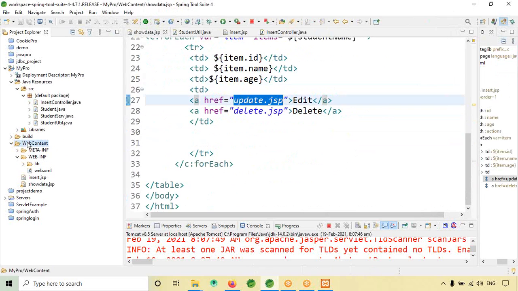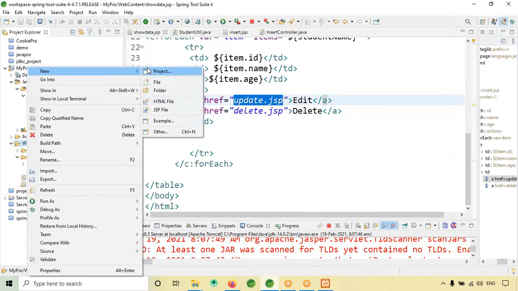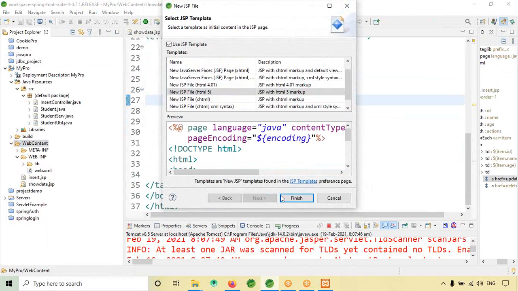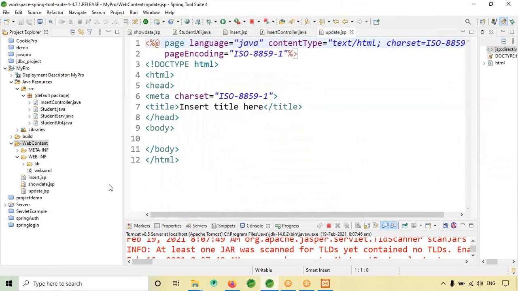Here, right click, new JSP, update.jsp, next, finish. So this is the update page.